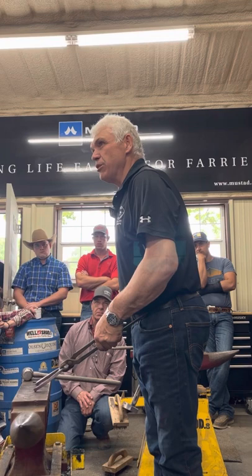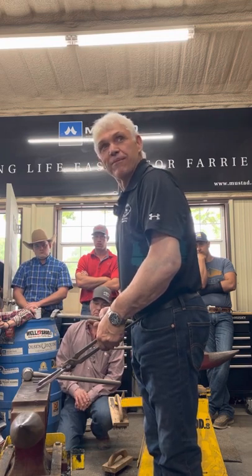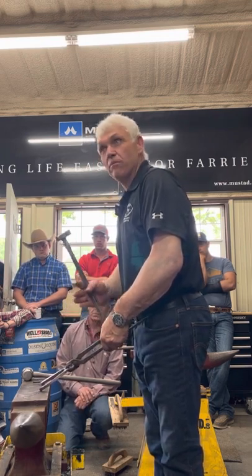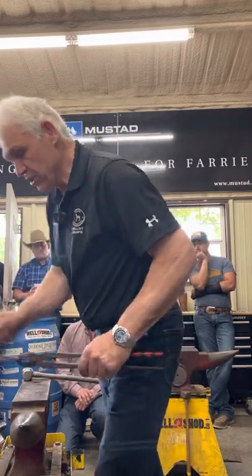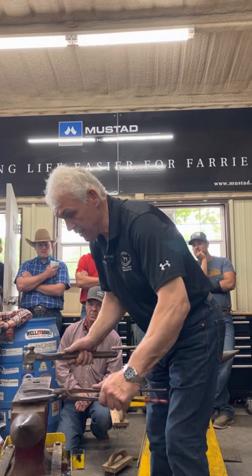Shape. I didn't go into big reshaping because my toe was the right shape. It fits on the horn, I just bend the heel a little bit. It was the right shape. I'm just going to flatten the heel out now. It's got that little lump on it.